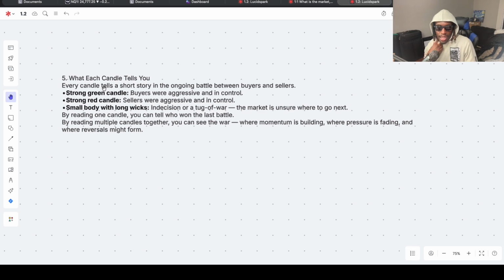So it's constantly a battle going on in price. All you have to do is stack the right amount of confluences, in other words, reasons for getting into a trade, together, and then you have a high probability trade setup. But right now we're just sticking to the basics: candlestick fundamentals, price action basics, price action fundamentals.